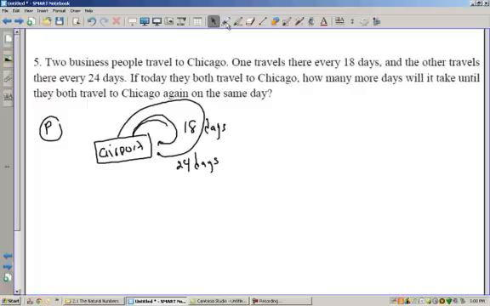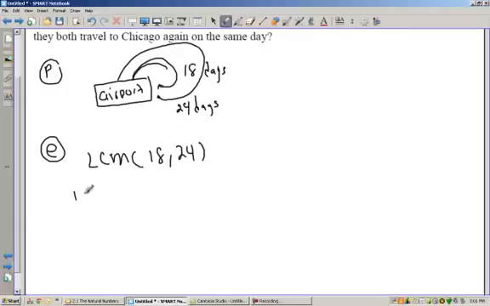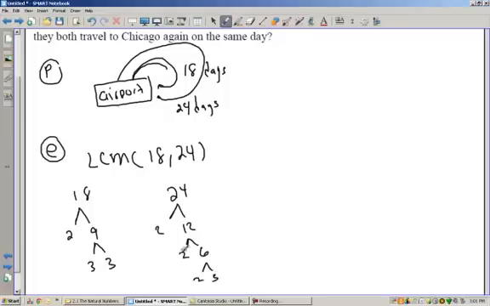And so the next part I want to do is find an equation. This is my plan. And my plan is find the LCM, the least common multiple of these two numbers, 18 and 24. To do that, I make a factorization tree of 18, so that's 2 times 9, and 9 is 3 times 3. And do the same for 24, so 24 is 2 times 12, and 12 is 2 times 6, and 6 is 2 times 3. I simply circle what they have in common, so they have 2's in common, and then they also have a 3 in common, and they don't have another 3 in common.